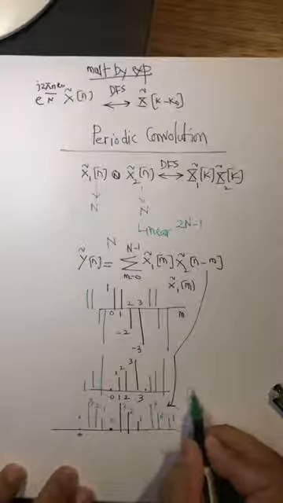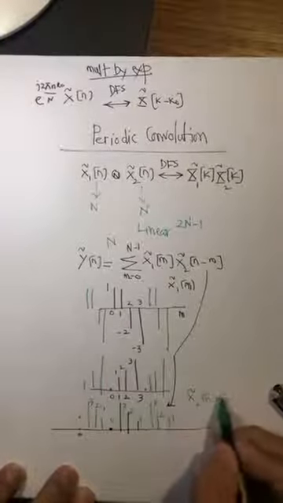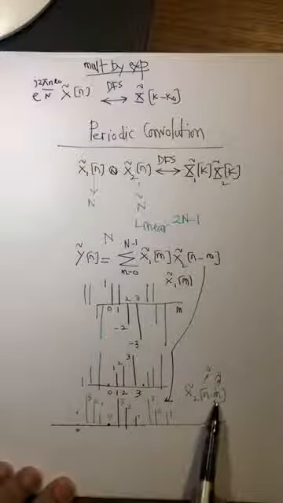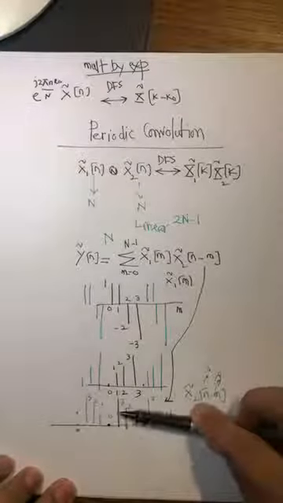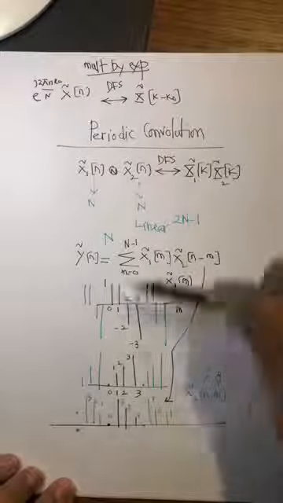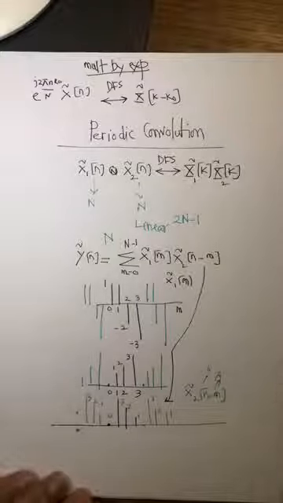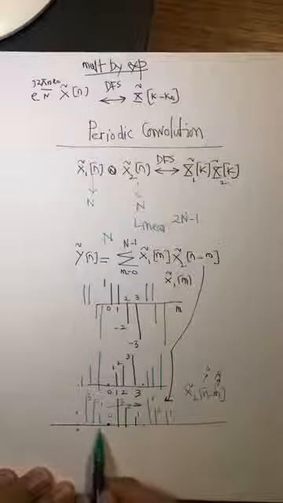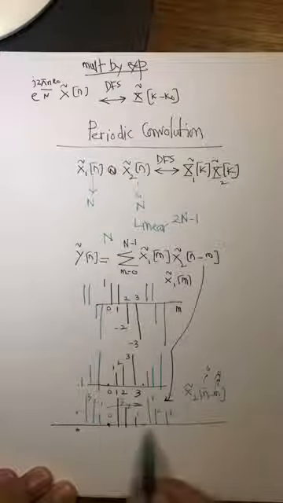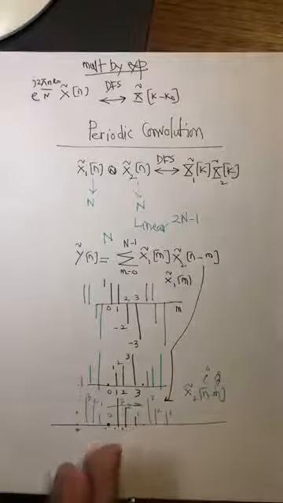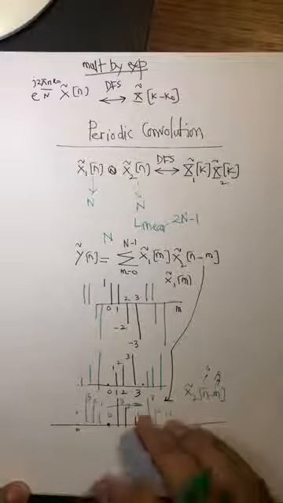So this is x2 tilde of n minus m, for n equal to 0. You have not shifted it at this point. So it is x2 tilde of minus m. Now you need to multiply this signal with this signal, sample by sample multiplication and then addition will give you one sample. Then you have to circularly move. Once you shift it, this one will come here and will go out, then 2 will come here, 2 will go out, 3 will come here, and then you again need to do multiplications and additions, all of that we used to do for the linear convolution. It's very cumbersome, very tiring to actually do a convolution like this.